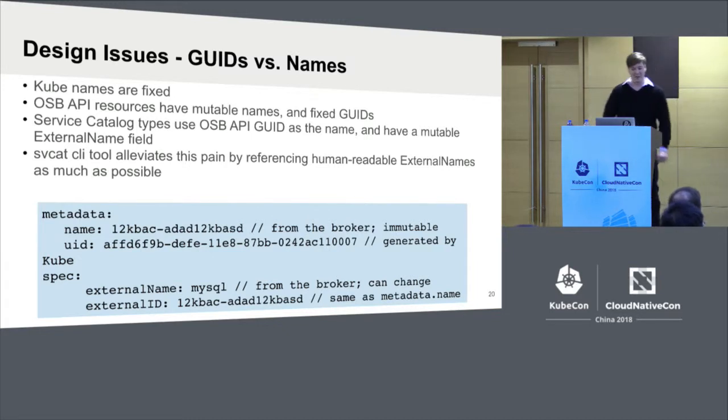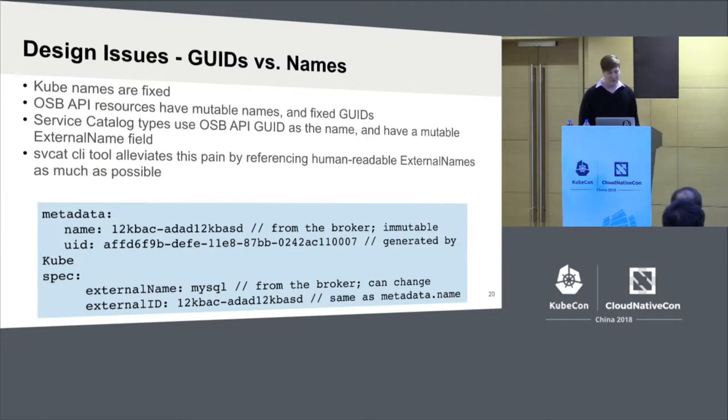So we need to keep track of both of these, and some of these are more or less human readable as the case may be. So in our various resource types, we implemented in the spec, we have a whole bunch of external fields that we use to keep track of these. And they're sort of translated back into the metadata names and UIDs that the user normally interacts with.